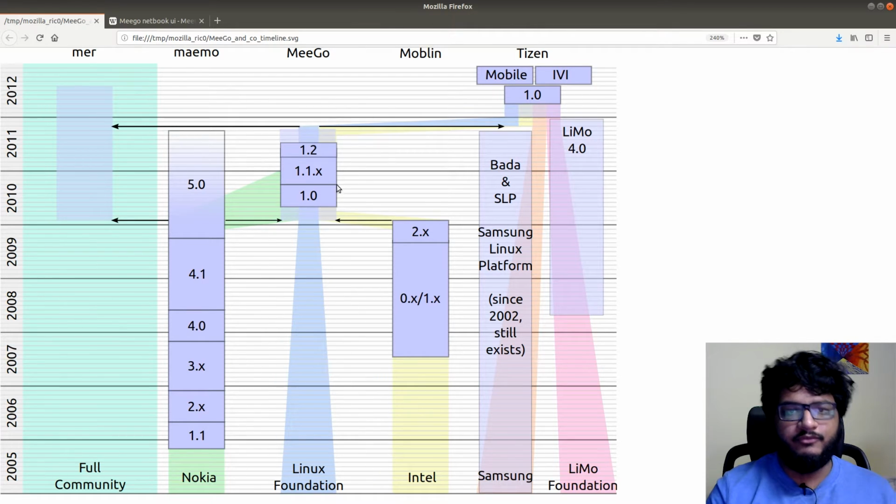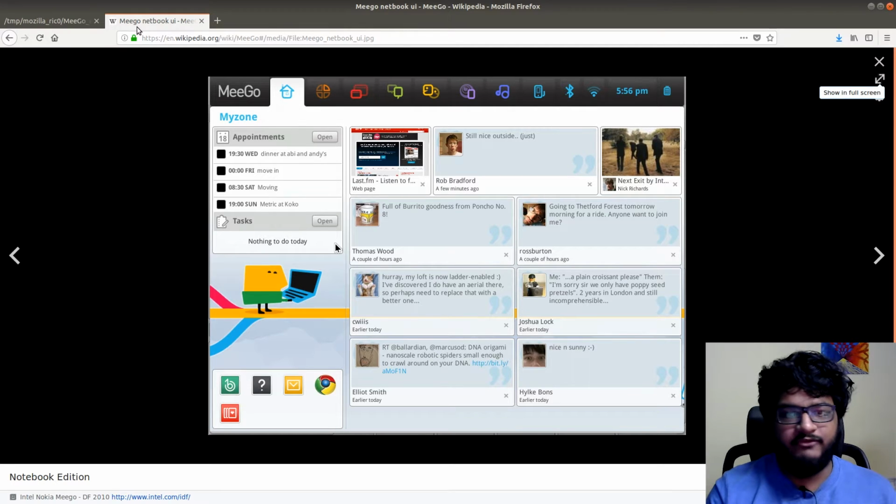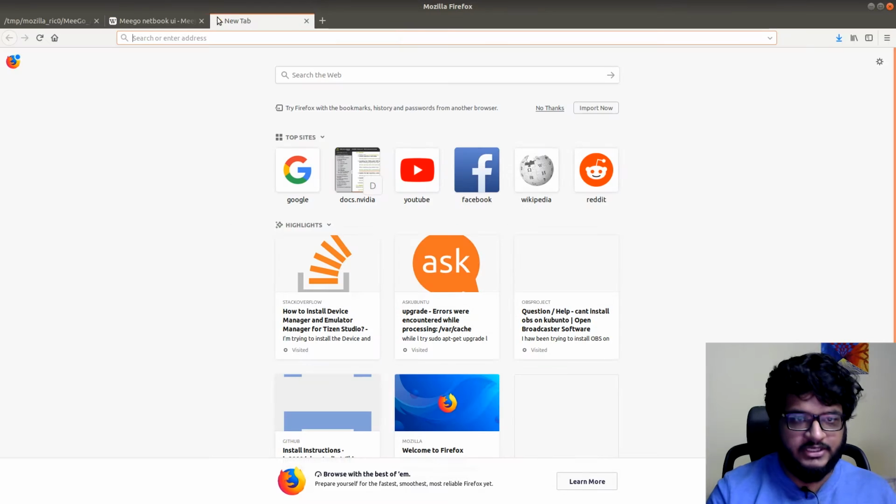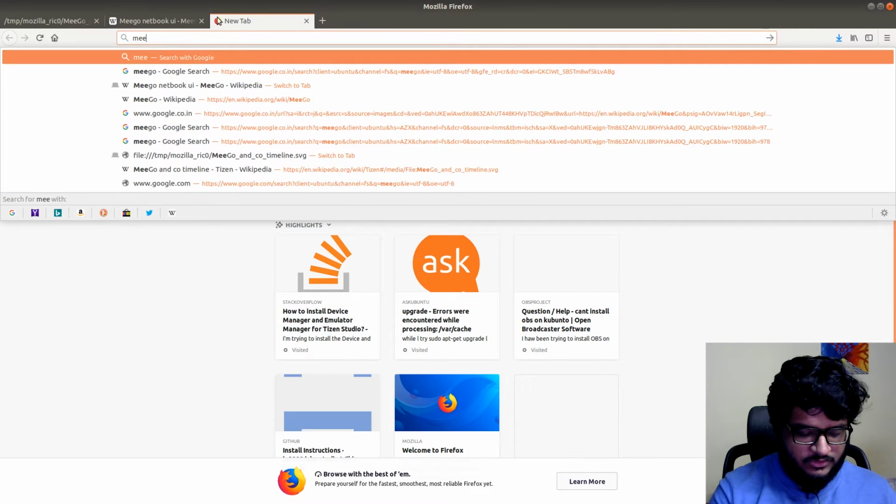That sort of MeeGo directly contributed to Tizen's mobile division and IVI division, because MeeGo also had an IVI build, or in-vehicle infotainment build. It was seriously nice looking. So let me just show you.